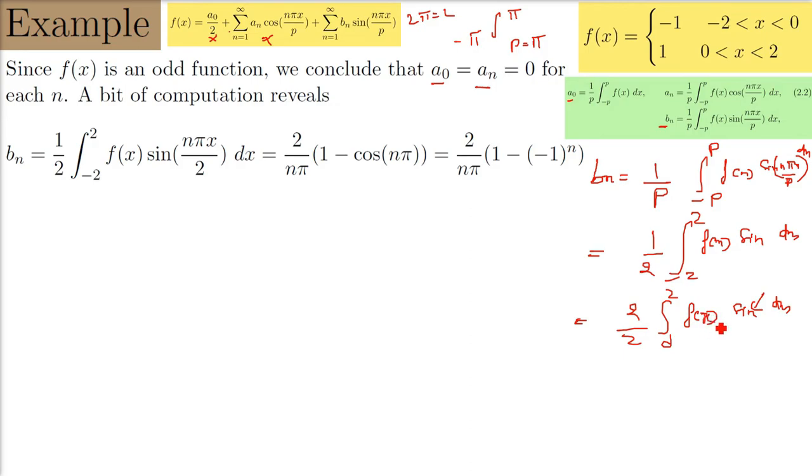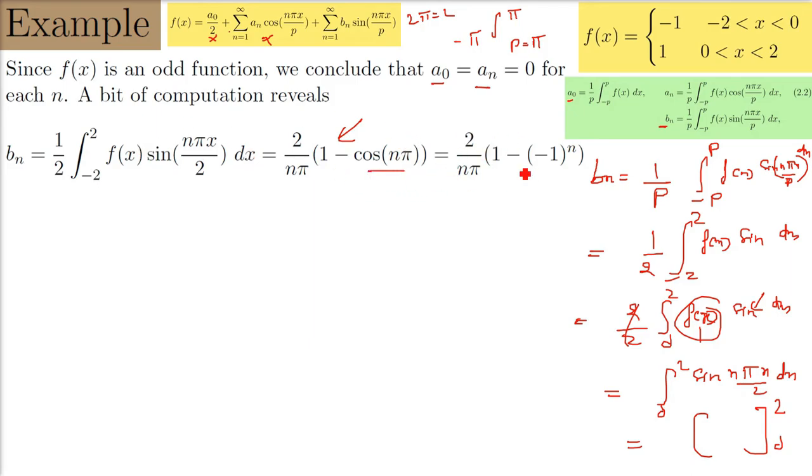Now what I am trying to do here is, f(x) in between 0 to 2 is what? See, 1, in the question it is given. So 0 to 2, f(x) is already 1, the sine, now I am writing in full, n pi x by 2 dx. Sine you can do it. I hope that you know a cos term will come, then inside n pi x by 2 you will do, and then you will apply the limits 0 and 2. So the final result you get, I have written here, 2 by n pi, 1 minus cos n pi. But I told you cos n pi is negative 1 to the power n. If you remember, this is negative 1 to the power n. This whole term is bn.